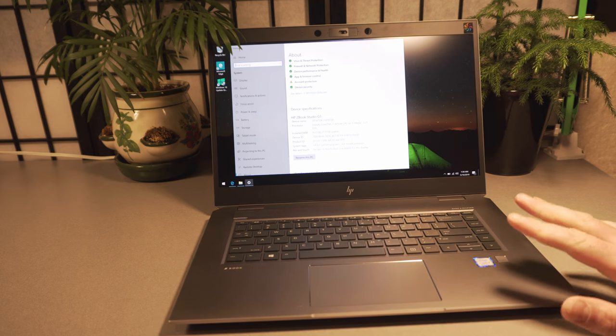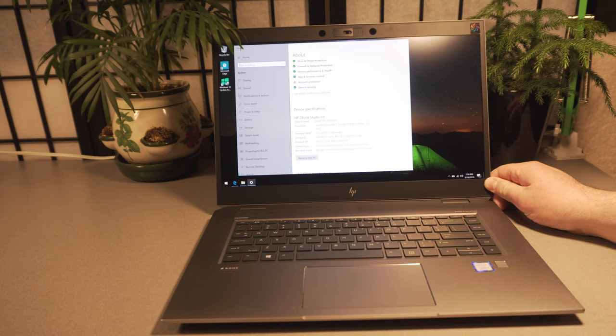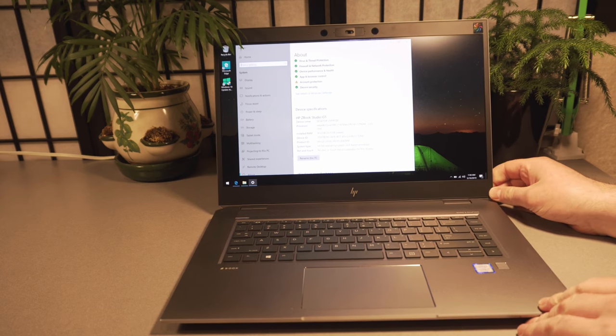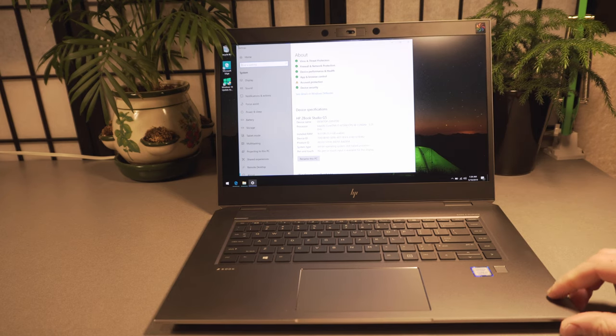And not only that, it's more sleek compared to the Studio G4. It's significantly more sleek. That one still has that old style, that dated look. It's trying to look sleek and new, but it still looks like it's from 2010 or something like that. So this stepped it up a notch. It has a totally modern look, with the modern new HP logo.